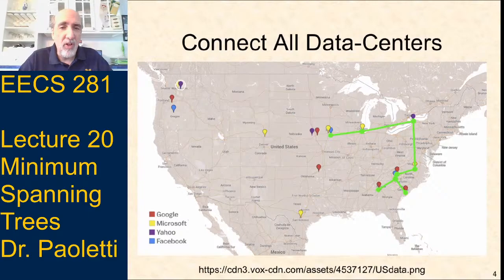Then we go over to there. Well, those two are really close. We can connect those together, connect them to those nearby, and then another one, connect it down to that one and over to that one, etc. So we can keep building that tree out until everybody's connected, and we've solved the minimum spanning tree problem, and then we can go lay the actual cable.